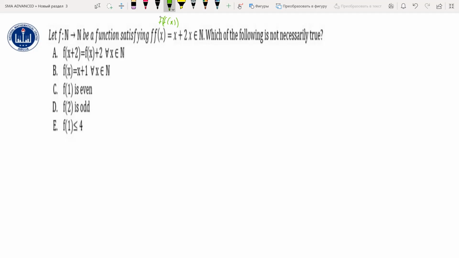So these are the options. As usual, I can try and test out each option. But first of all, it's just a good idea to explore this equation and see what we can get first, not that I'll just go around and start randomly testing options. So let's start by writing the equation out.